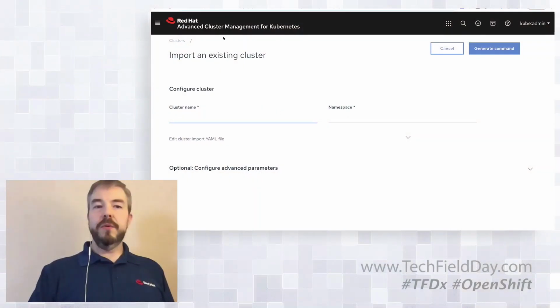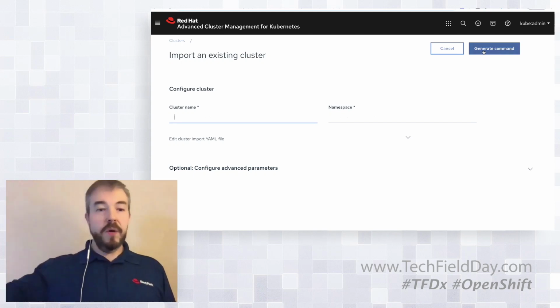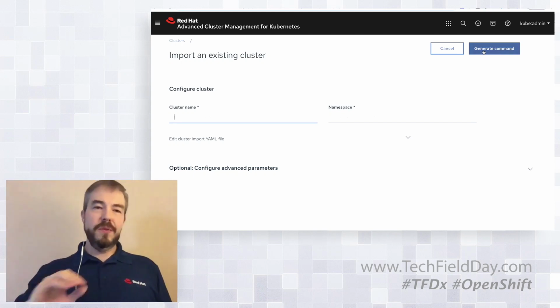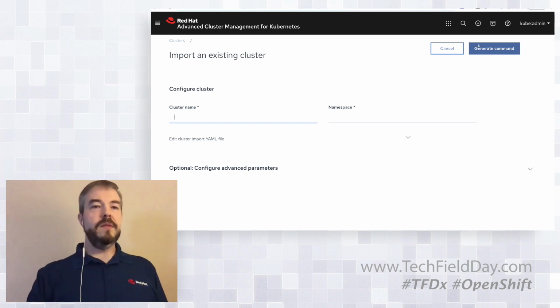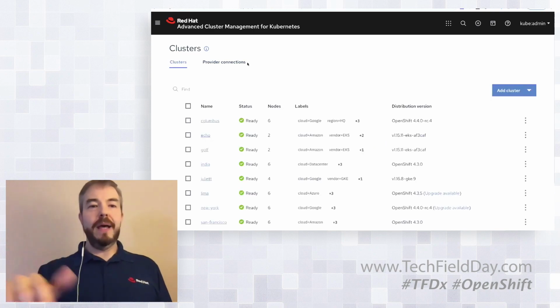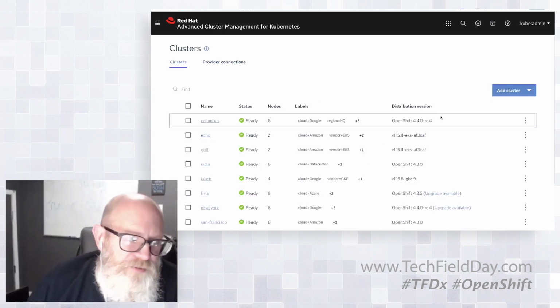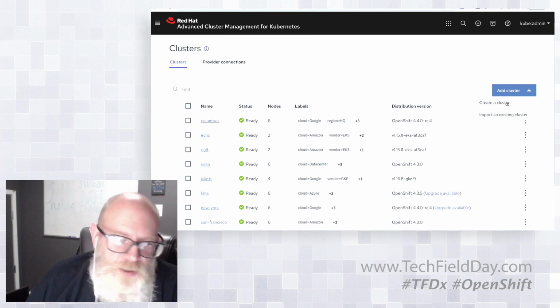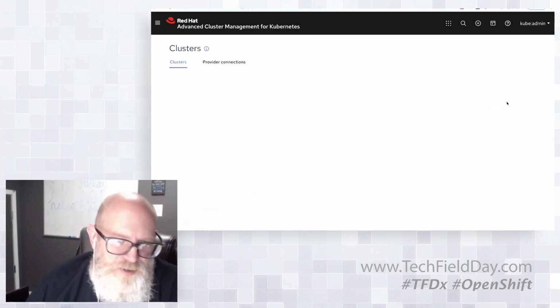It's a great question. And just to highlight what we would do to bring that cluster in, I basically walk through an import command. I give it a name and a namespace. And when I click generate command, I get a command line that I go and run against that remote cluster. So it's every cluster that responds to Kube API, I could run that command against, and that's what will deploy the agents and the pods that then connect back to here. So you're just applying manifest in that existing cluster, and then it's attaching back to the management plane.